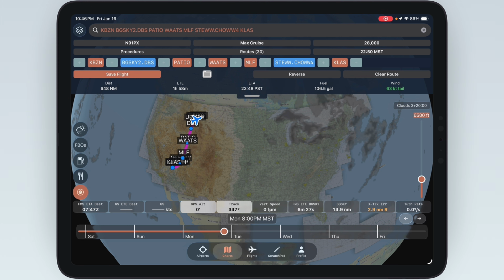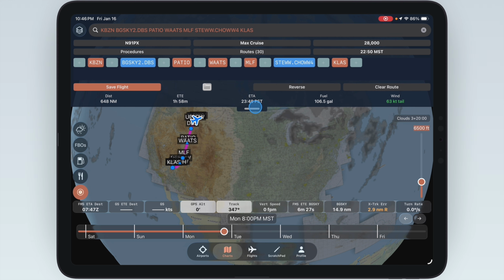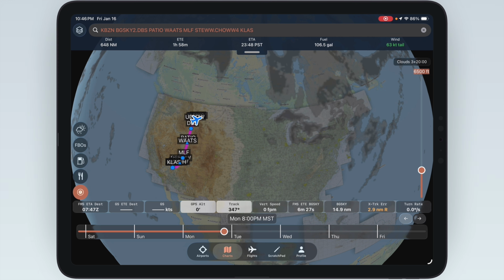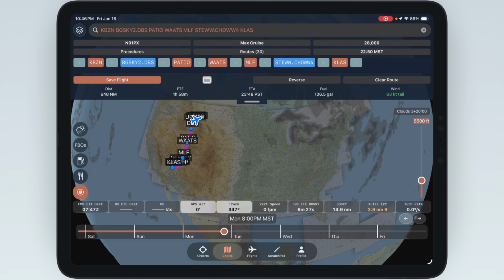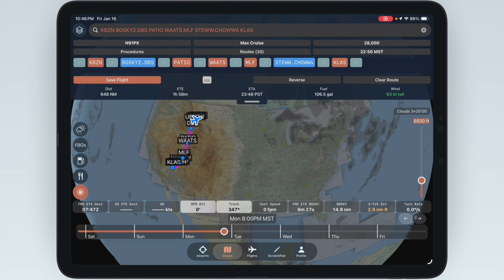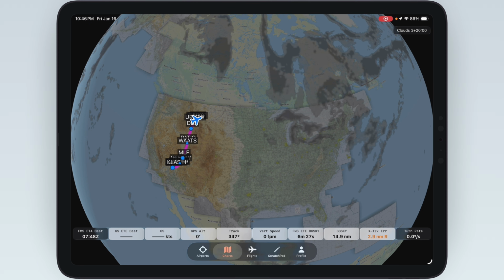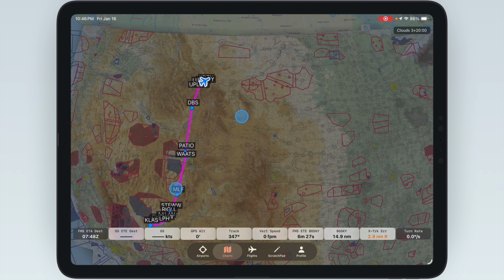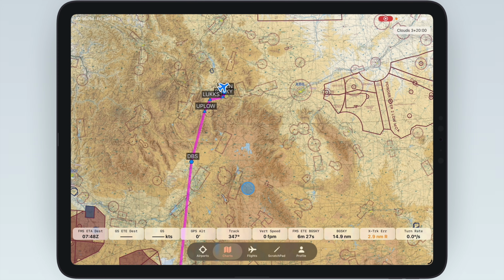If we want, we can edit the flight plan, and with the flight plan view up at the top, we can also tap or drag to resize or hide. You can tap again to show it, or drag to resize, or drag to hide. We can also tap anywhere on the map outside of an overlay to hide all of the map controls to make everything front and center.